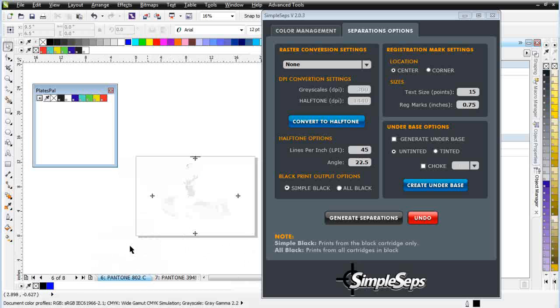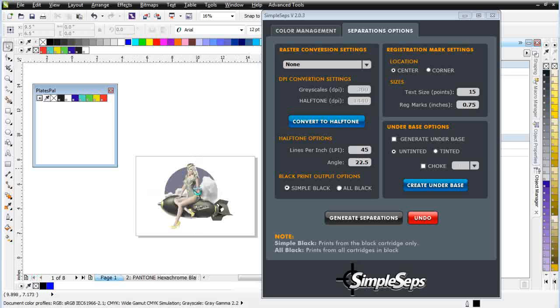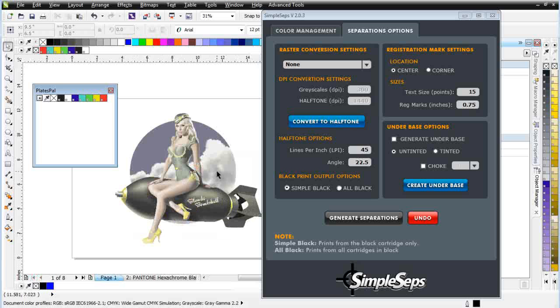So here I've gone in a very short period of time from a very high-end photographic image to live high-end color separations directly set up as pages in CorelDRAW that I can review, convert to halftones, or send out to another rip if I have one, and then set up on press. So we can see how we work with the SimpleSeps Raster to do the things that everybody previously thought were impossible directly in CorelDRAW. And of course, after I've set up my separations, if I wanted to add some text to this, let's say the customer wanted to arch some text across the top, I could do that very easily. So go ahead and wrap here, and we'll continue in our next session.